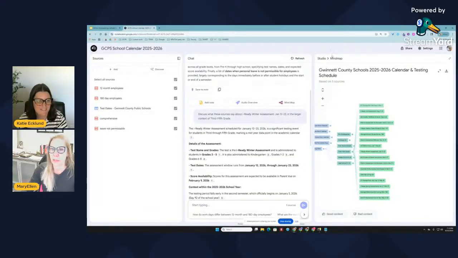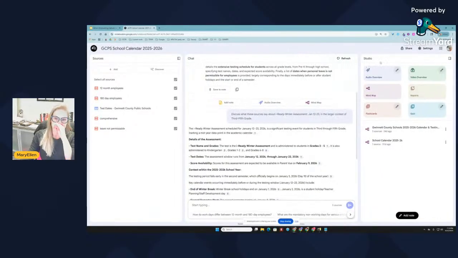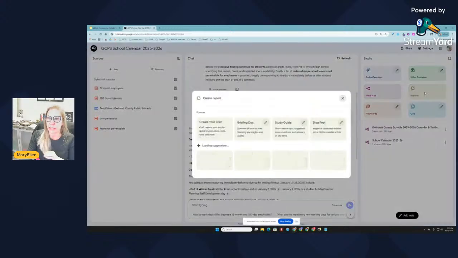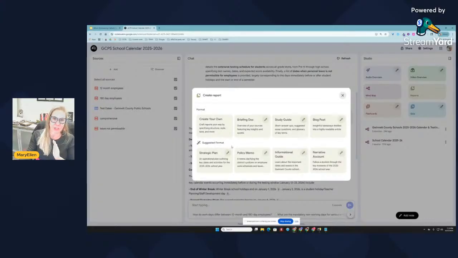Absolutely. So other items that are here in the studio, we just saw the mind map, but there are also reports. So you can click into this and create a custom report. It'll give you a briefing doc, a study guide, a blog post, and I actually love how it's loading suggestions.